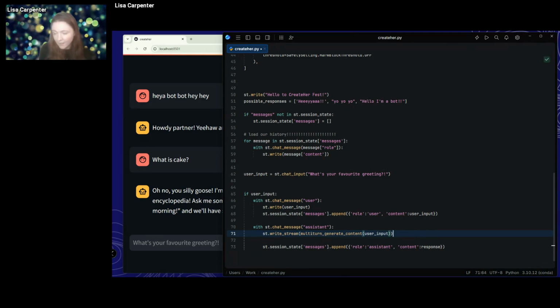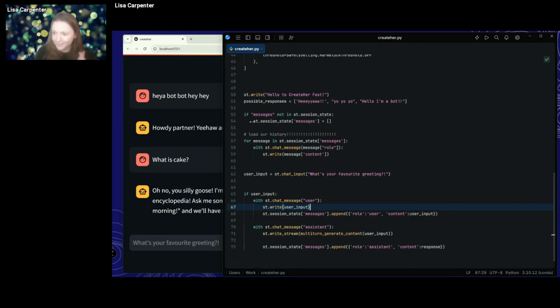And that hopefully is it. It's now going to be streaming that response back from Gemini, back from Vertex, and Streamlit is going to yield that response from the generator and write it live. So we don't need to do that whole waiting around thing.